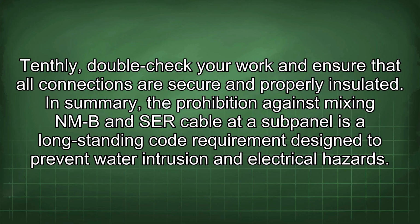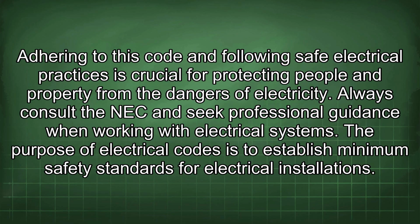In summary, the prohibition against mixing NMB and SER cable at a subpanel is a long-standing code requirement designed to prevent water intrusion and electrical hazards. Adhering to this code and following safe electrical practices is crucial for protecting people and property from the dangers of electricity. Always consult the NEC and seek professional guidance when working with electrical systems.